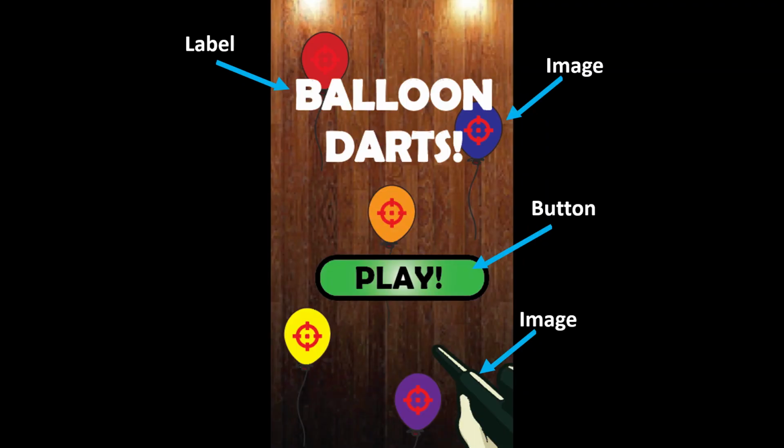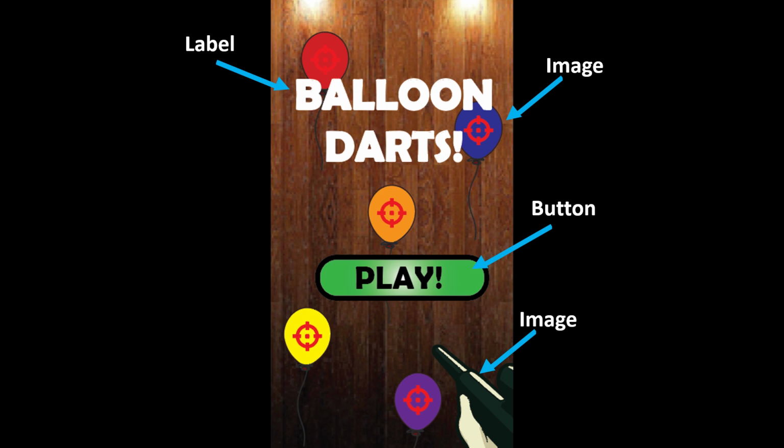The start screen of Balloon Darts will instantly come up with a screen displaying the name of the game so that the user knows what game they are playing. A green button will appear directly below the game title, which the user will click to enter and begin the first level of the game.